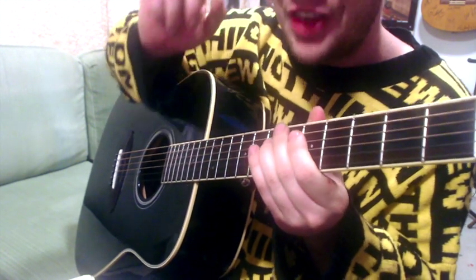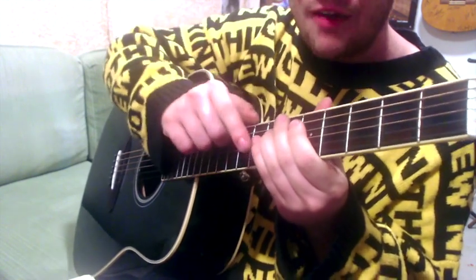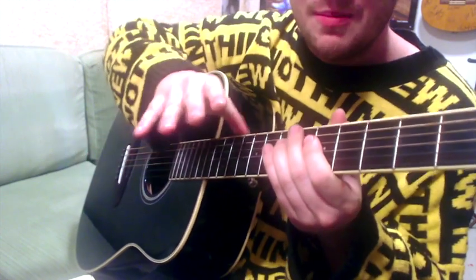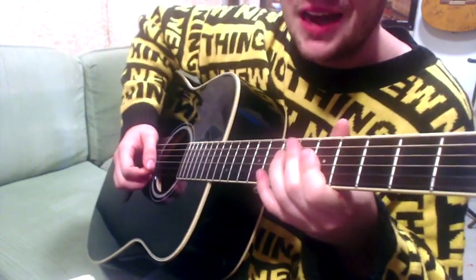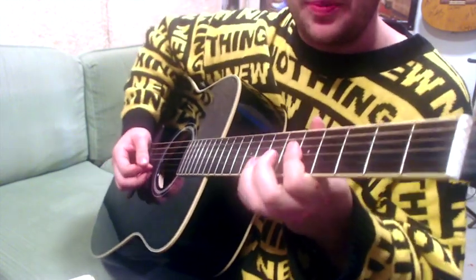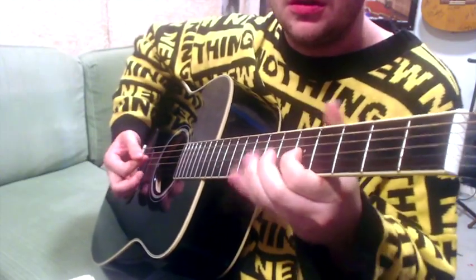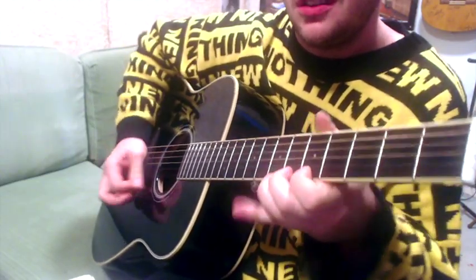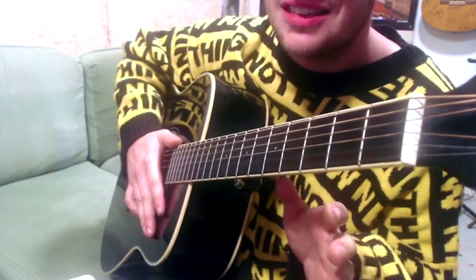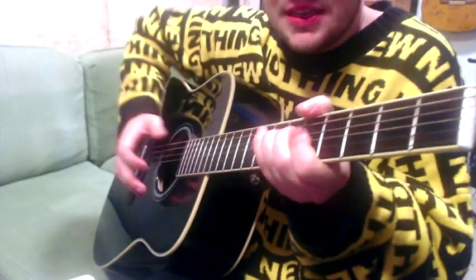Okay, so that was a guitar solo that, believe it or not, used every accidental. So every note that's available on the guitar was used in that solo, but it was primarily based around the pentatonic scale, so it doesn't sound that crazy. It's not like if I played the solo like this. Where it starts to sound like just nonsense, right? That's just random notes being played. It sounds kind of cool, but it sounds a lot cooler if I do.